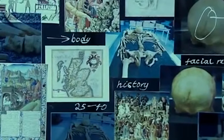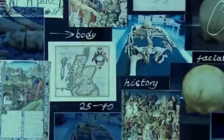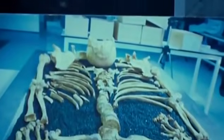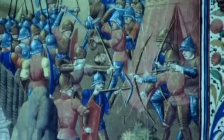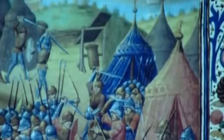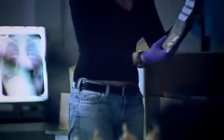Black Agnes's battle was just one in the long and bloody war. It seems that Scottish men and women took up arms and died to defend the cause of their independence. But was our Stirling cold case friend or foe? Did he defend the castle, or did he attack it? Can his bones yield any more clues?